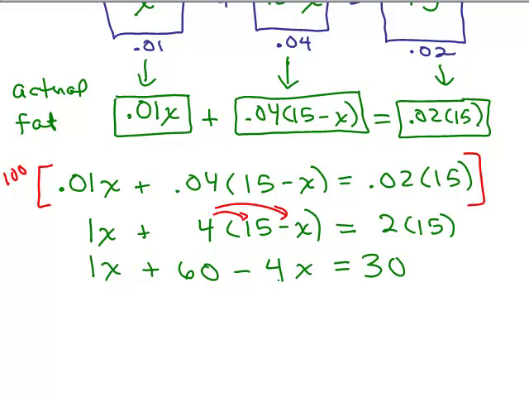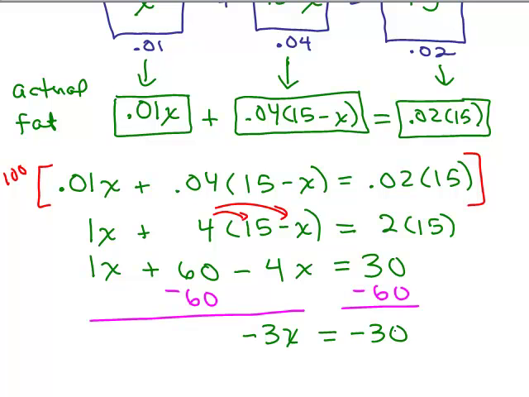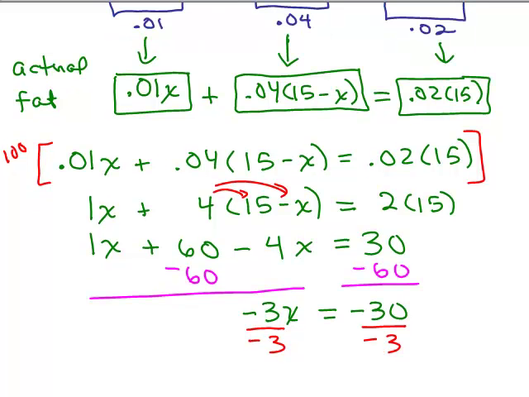So we're going to combine like terms here and at the same time, I'm going to subtract 60 from both sides. So I have my variables on the left side and my constants on the right. So I have 1x minus 4x. Well, that's 1 plus negative 4 which is negative 3x equals 30 minus 60, that's negative 30.